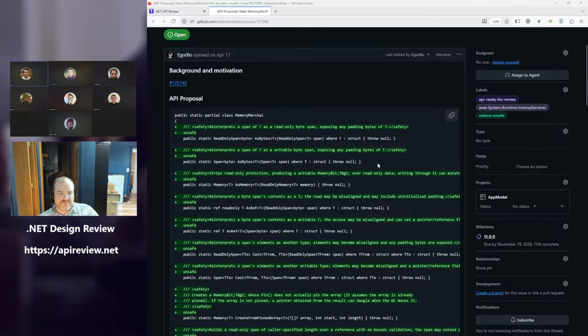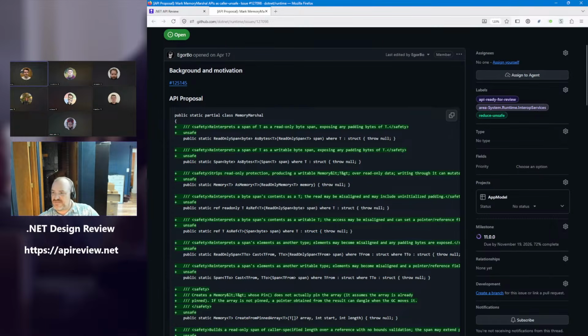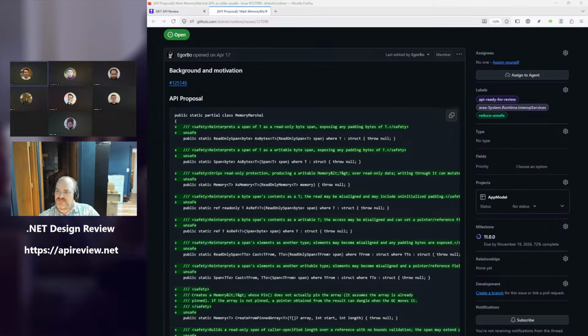So for example, span itself has the invariant that its length field must never be negative, and that can only occur via unsafe code. Assuming that you could represent a span of byte to a ref struct, to the field of a ref struct would allow you to violate that never negative invariant.